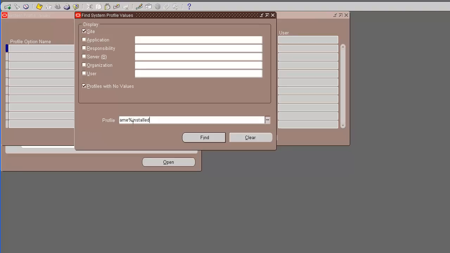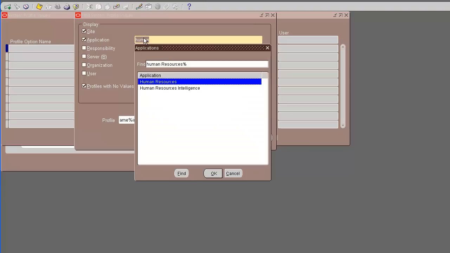In this demo, we would continue this in the next tutorials for setting up our self-service human resources. So for the time being, we can look at the application for human resources, or if you want the AME to be enabled or installed for all the applications, of course, you can set the value at the site level. But for the time being, we will set it. You can, of course, set it at any application level or any responsibility level. The most likely places that you are going to set this are either at the application level or at the site level. So let's do this at the application level.